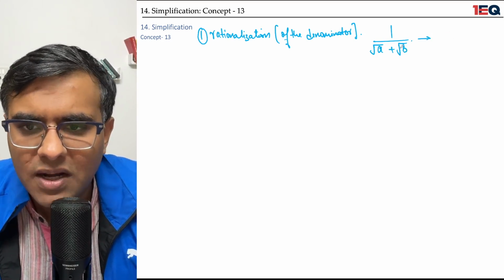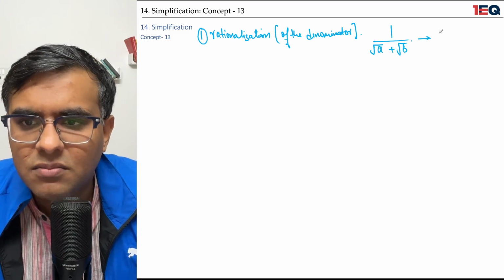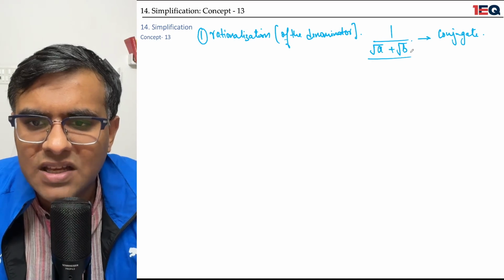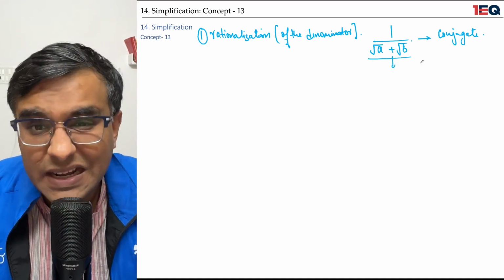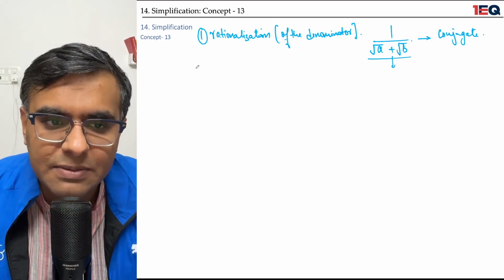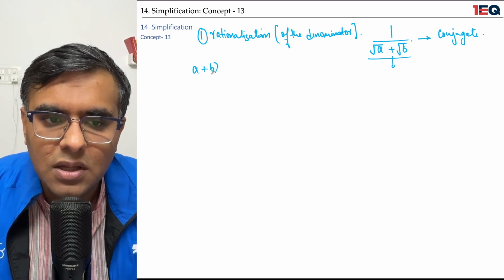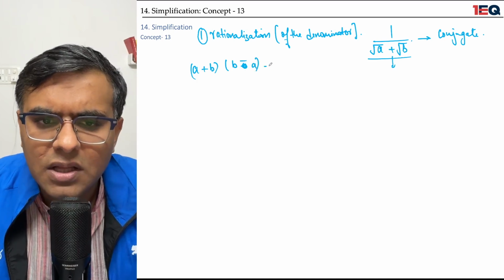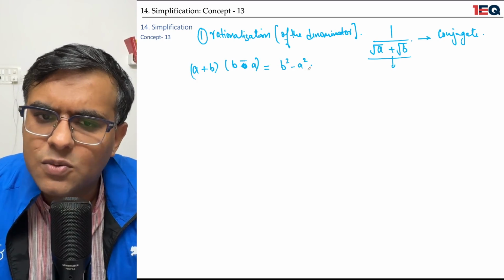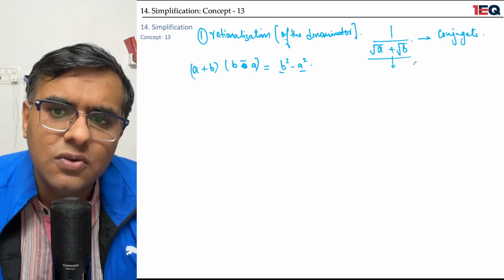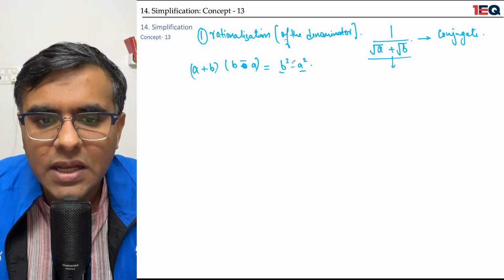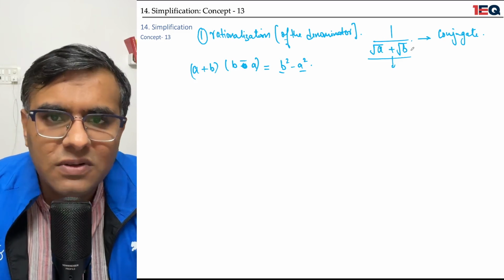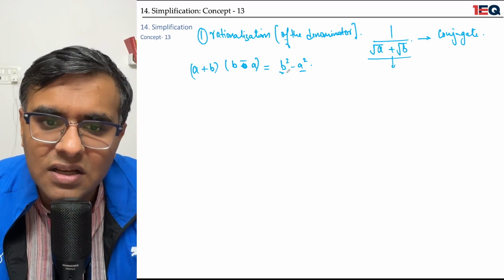So what we do is we multiply the fraction by its conjugate. When I say conjugate, it basically means we'll use the same terms, but we will have a different sign over here. And there is a very logical explanation for that. When a plus b is multiplied by b minus a, the output we get is b square minus a square. Now this b square minus a square is very useful to us because the squaring of these numbers would lead to the roots flying away. The roots will vanish as soon as we get this identity into play.